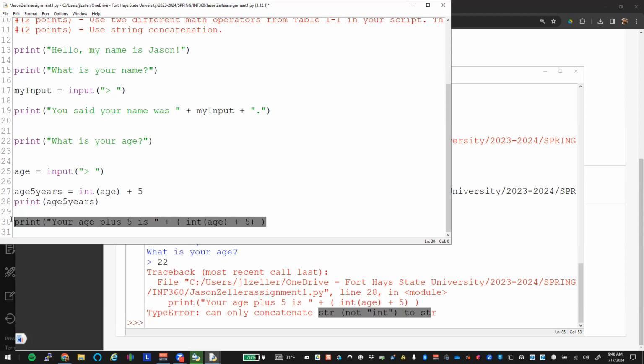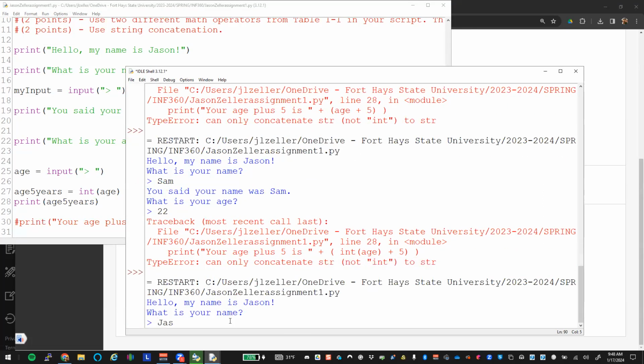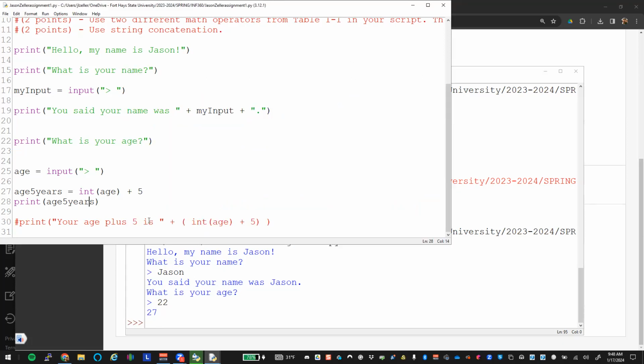So for now, I'm just going to comment this line of code out. We have something like Jason, age of 22, and it just prints out 27. We don't have any text to tell it this is the age in 5 years, but it does give us the value. Age_5_years is now 27.